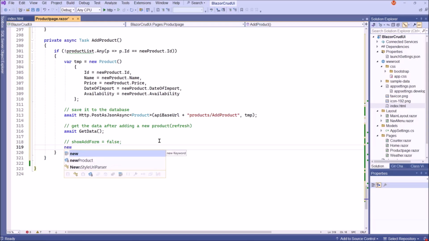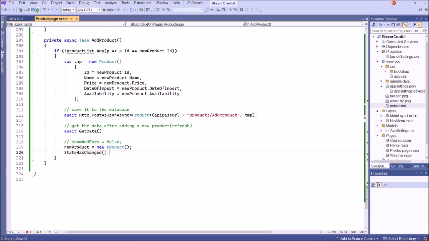Therefore, the new product should be new product. Okay, this is necessary. After save, we just refresh the form. Then, because every time we add new product, the status will change. Therefore, state has changed. The form or grid's state has been changed. That's it. Now save it here.